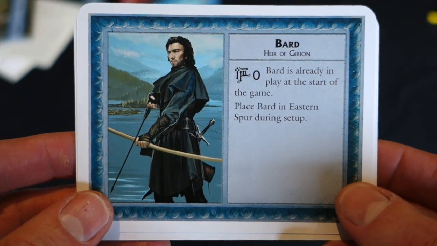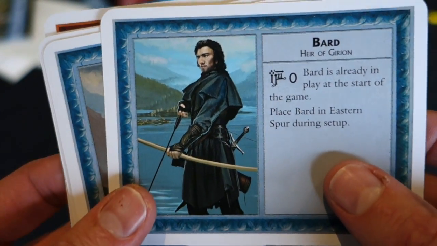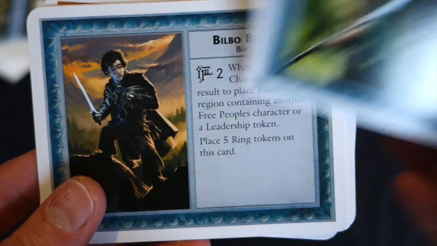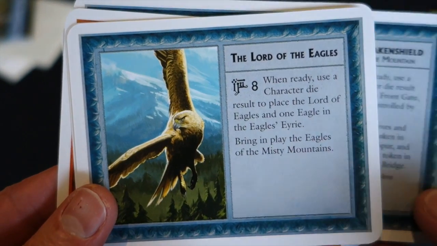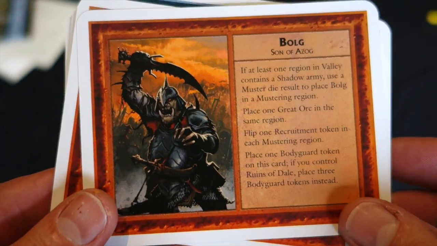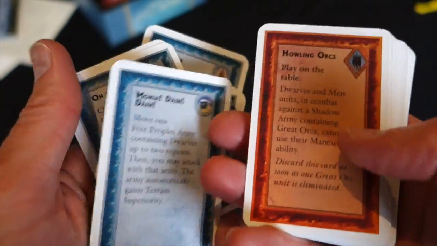Right, these are the character, eagles and bats reference cards, of which there are 11. We've got Bard, Dain Ironfoot, Gandalf, Thranduil, Bilbo Baggins, Thorin Oakenshield, Lord of the Eagles, Eagles of the Misty Mountains, Beorn, Bolg, and the Great Bats.